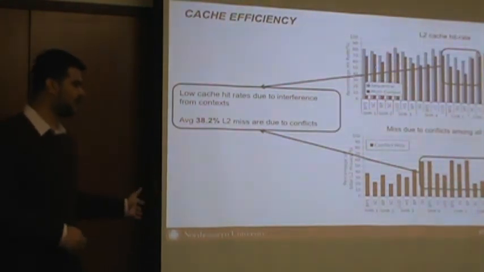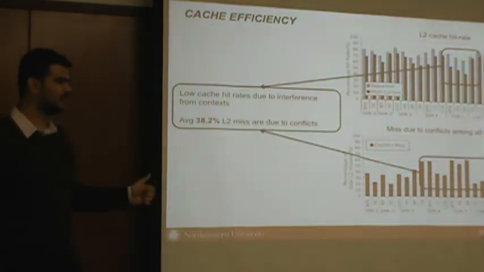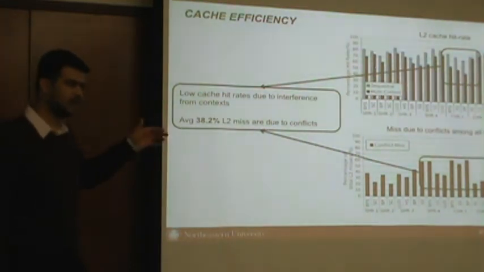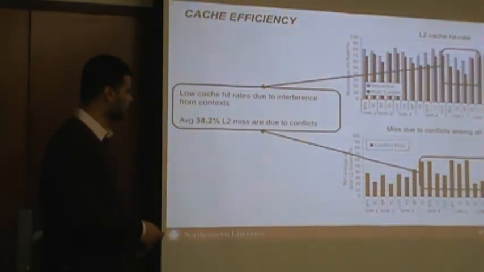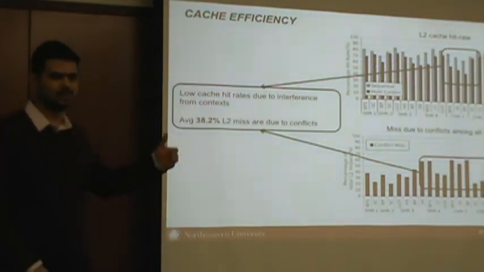This has to be taken care of. What we can think of is physical tagging, physical translation. So you use a physical tag for L2 caches and then form a different cache partitioning policy. That's something that we will do in the future.